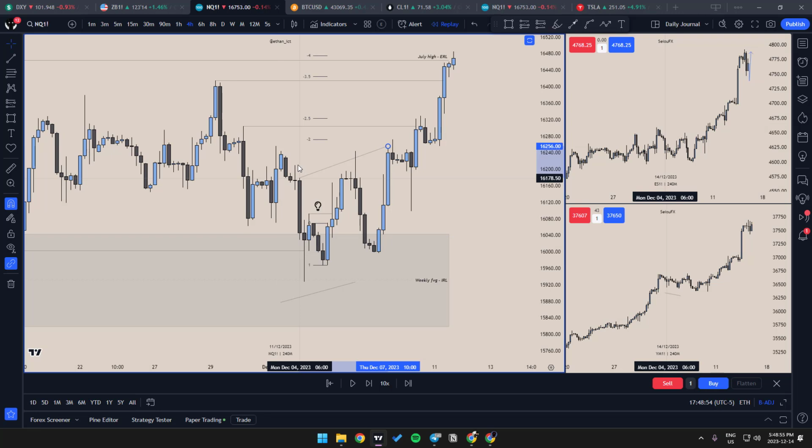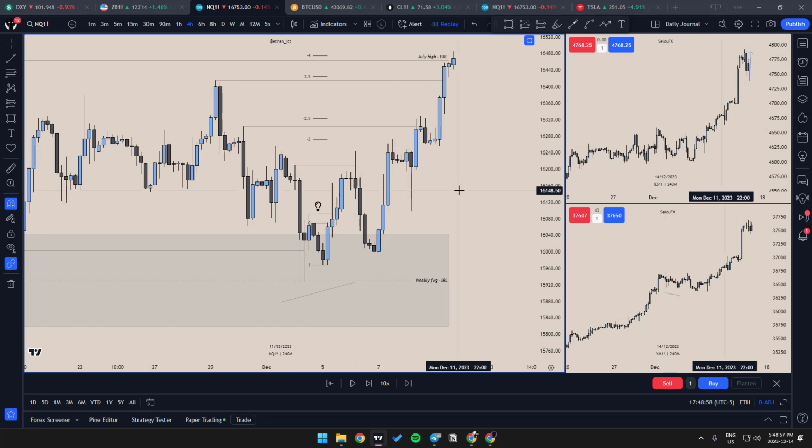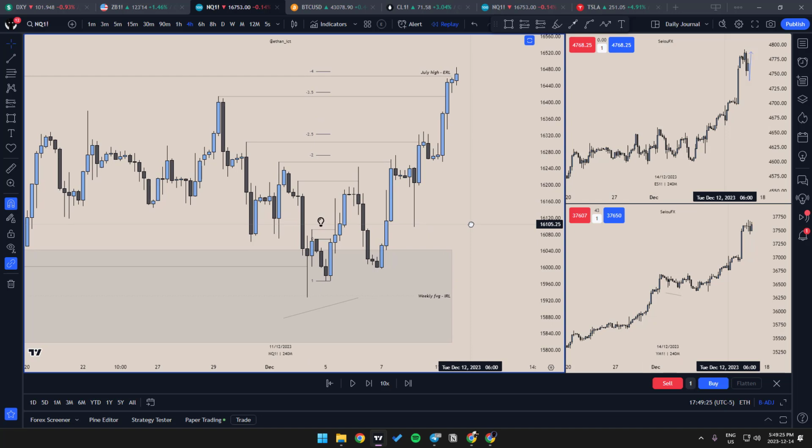Actually, I think my first target was here. Sorry, this was my first target. And then after we engineered these highs right here, I saw this as another target. Why did I choose this high though? Because this is an inversion gap, right? So whenever we get an inversion gap, we can expect the first internal high to be hit. In this case, it could have been this one or this one. And I had high conviction that we're going to this one because we're entering a market maker buy model. Does that make sense so far? Perfect.